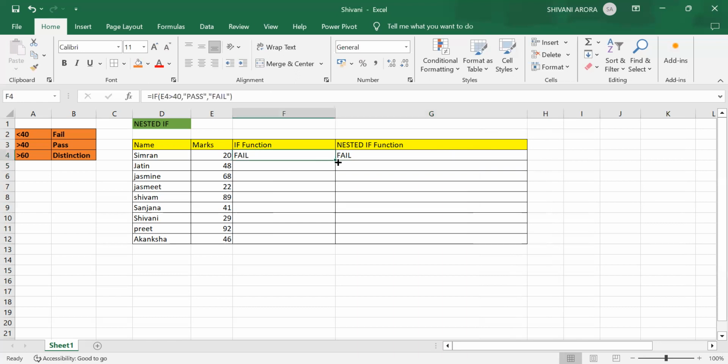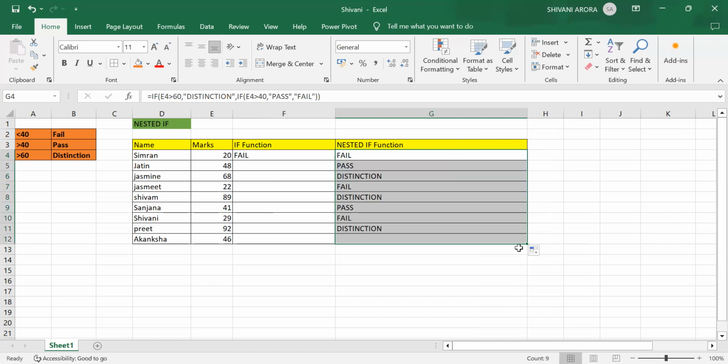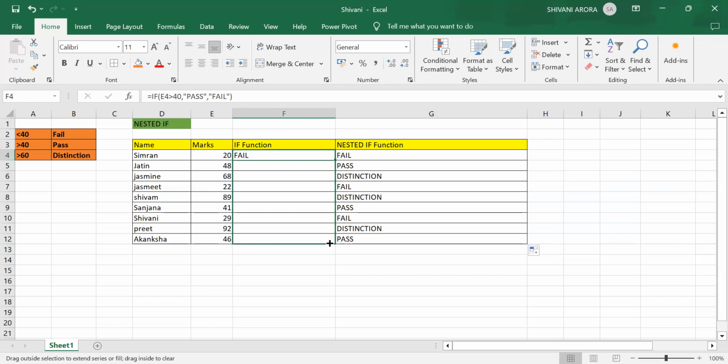So when we drag it down, we can check it manually, like whether we are getting the correct answers or not.